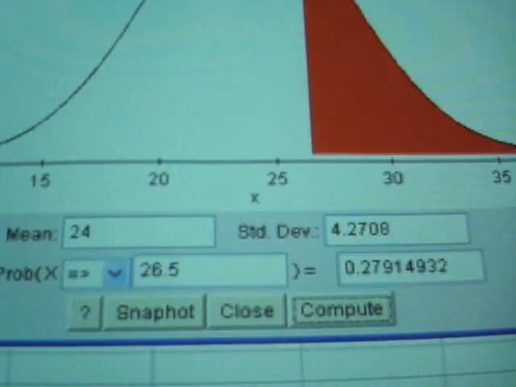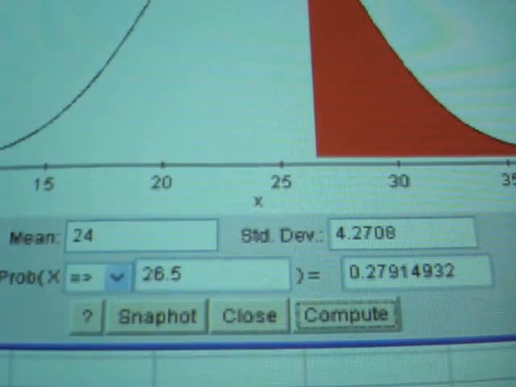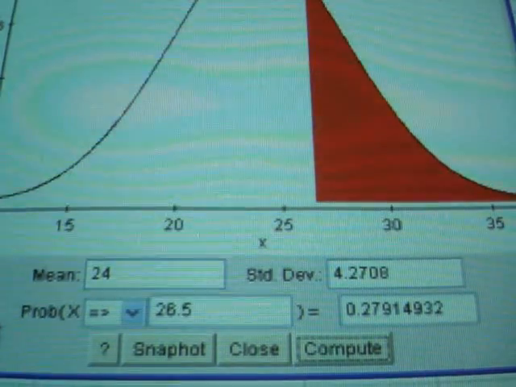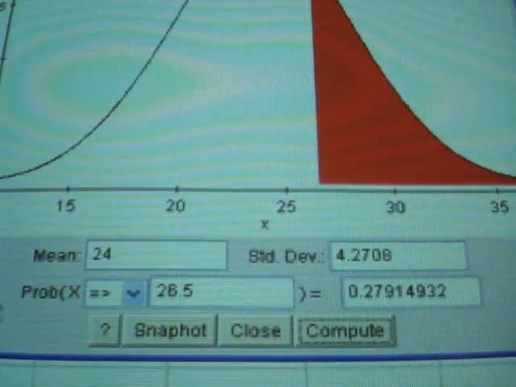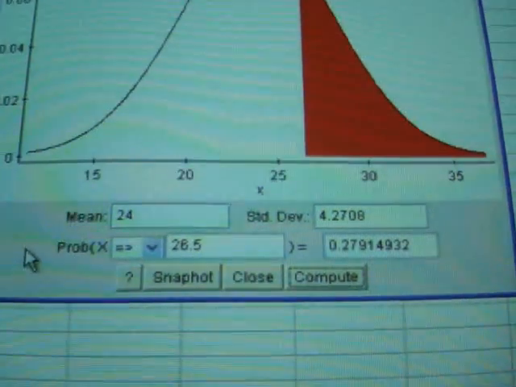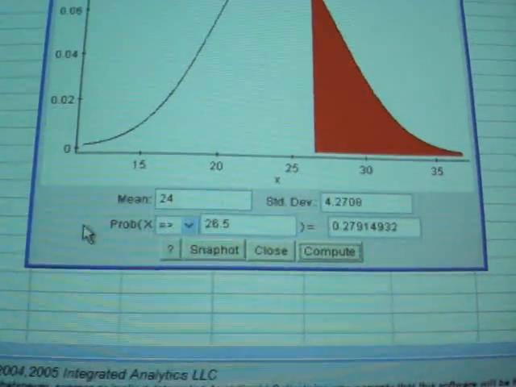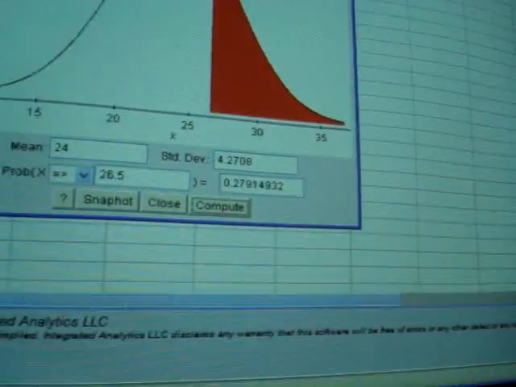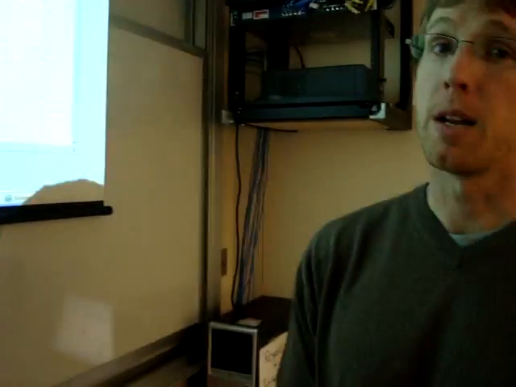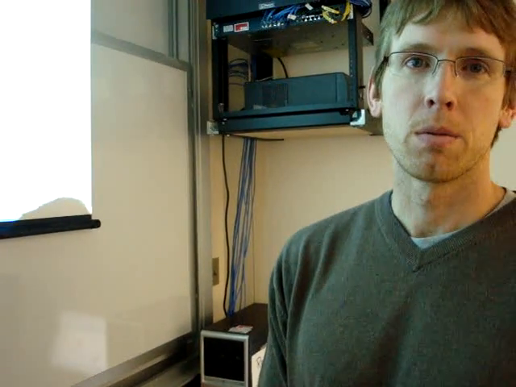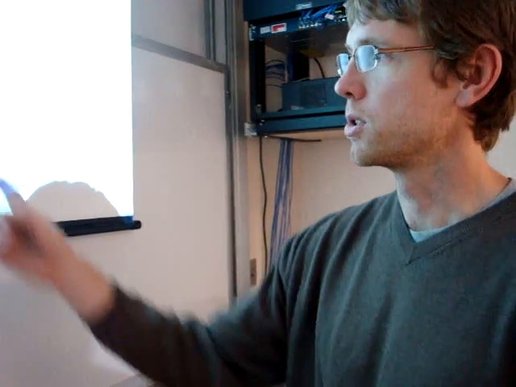Okay. Notice it's not very different. It's almost the same, but it is a little bit different. This would be a little more exact than what we had before. In terms of the follow-up question the book asked, they said, based on these results, is 27 an unusually high number of blue M&Ms? I don't think so, because 27%, almost 28% of the time, you're going to get at least 27. So I would not quantify that as being especially unusual, at least according to this.